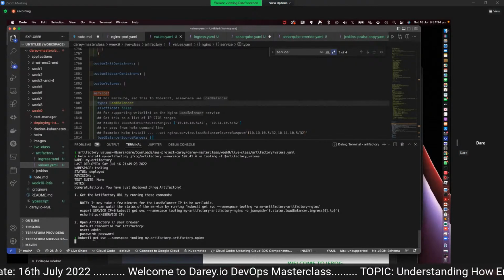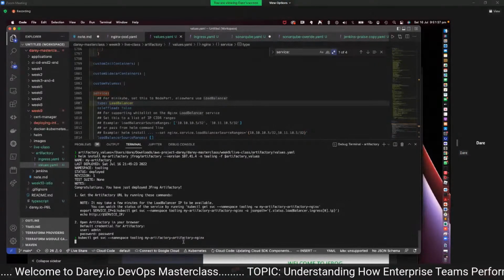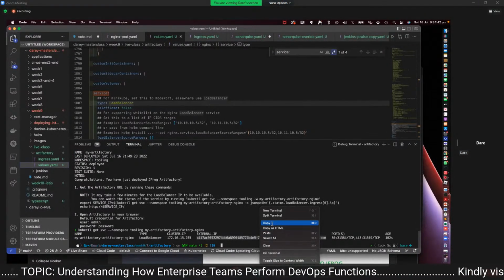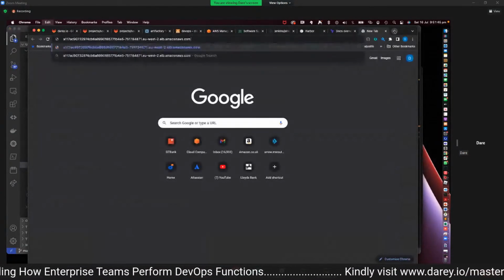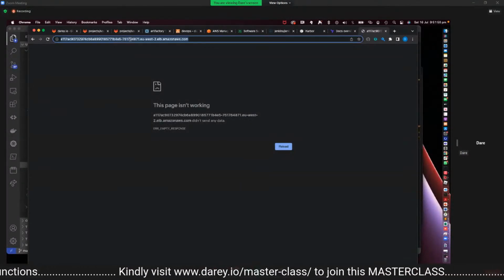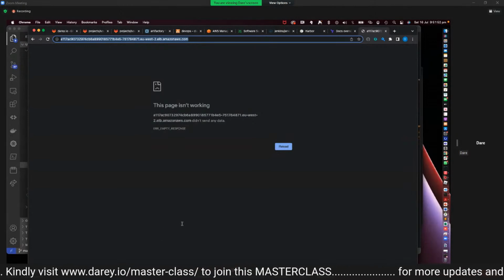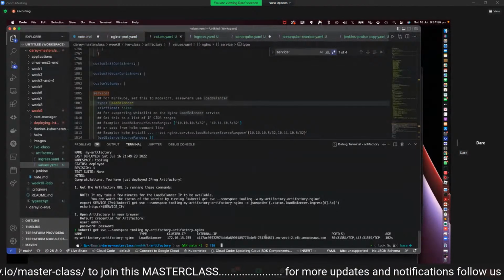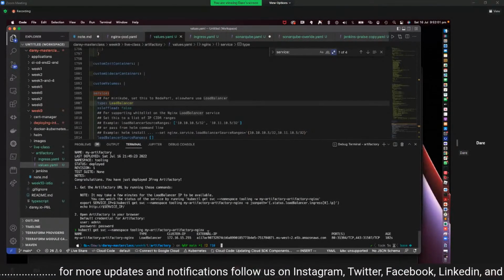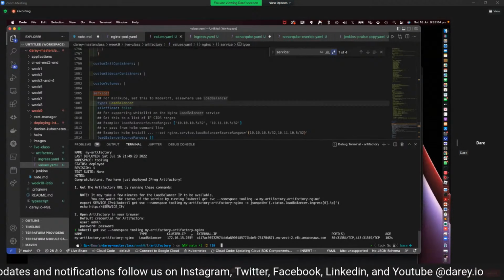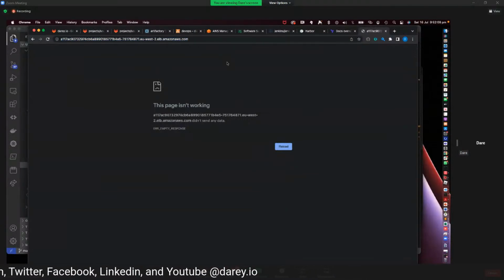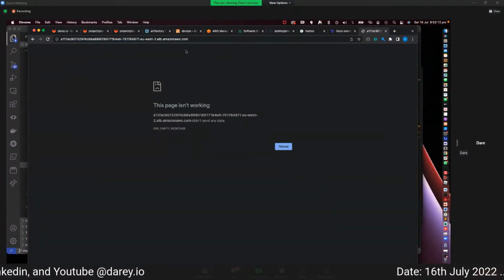Okay, so if I do kubectl get service now, this is going to give us the service URL. If I pick this load balancer and go here, you would see that it has provisioned it. Maybe this load balancer is not ready yet, so give it a bit of time, or maybe there is some networking we still need to do, but we'll see to that. But essentially now we know this is how we're going to get here, but we're not going to be using load balancers like this because it will be very expensive for us to always create multiple load balancers for every application we deploy.